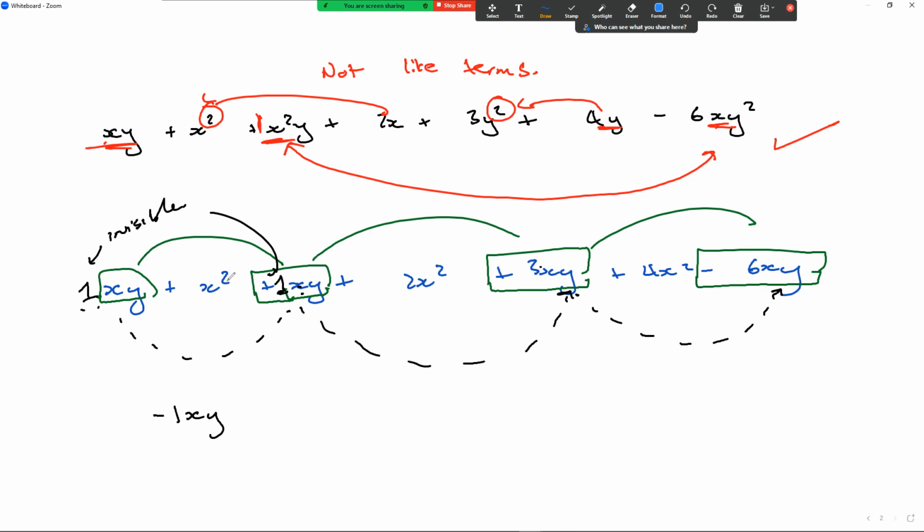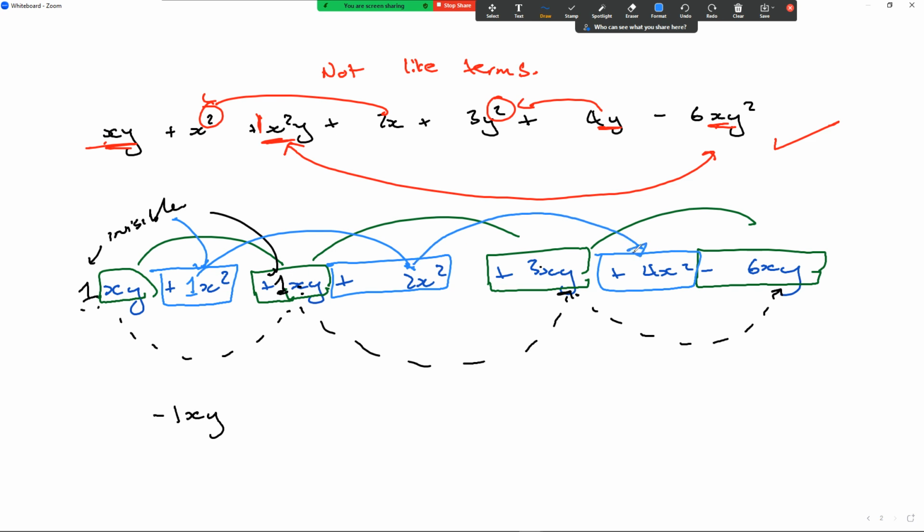Alright, let's go to x squared now. Plus belongs to the x squared, plus belongs to the 2x squared, and plus belongs to the 4x squared, all pluses, so imaginary, don't forget invisible, 1. 1 plus 2 is 3. 3 plus 4 is 7. So it becomes 7x squared.